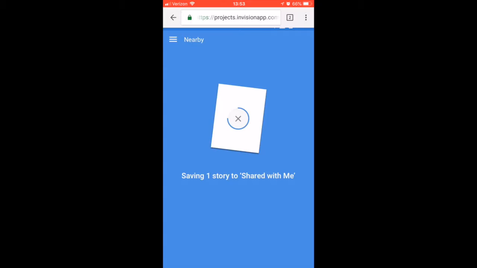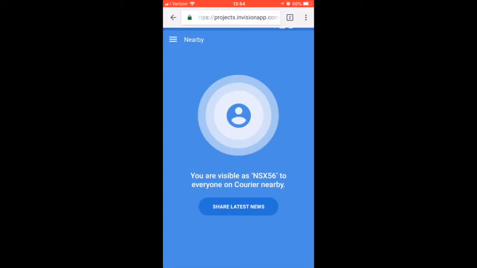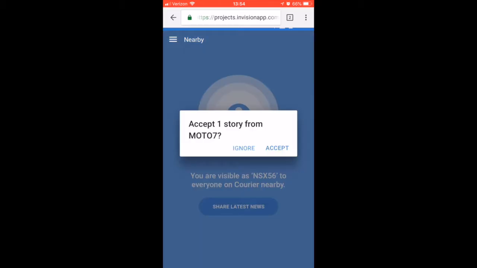And here you will see an illustration of the number of stories that are being shared with you, the progress of the save, the progress of the interaction, and the ability to cancel by tapping on the X. So you take it back there, and let's see, third time's the charm. They're going to share it with you again.